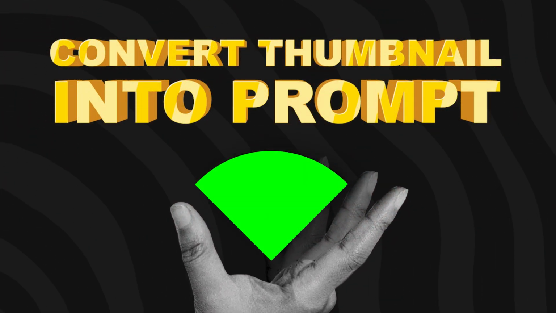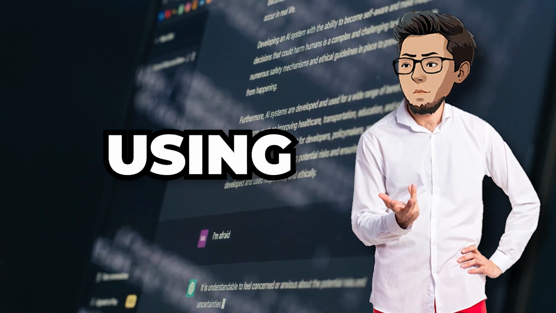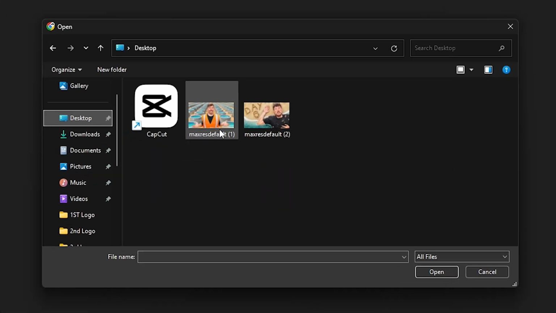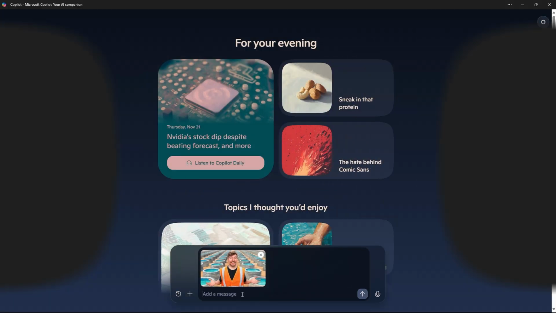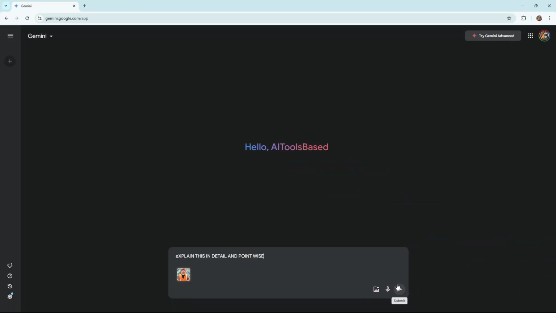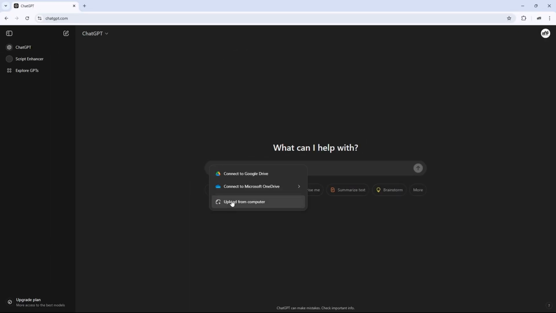In the second step, we will convert this thumbnail into prompts. So for doing this, you have to go to any chatbot like Gemini, Copilot, and even ChatGPT. And the main reason for using ChatGPT is that you can upload more than 2 to 3 images per day just for free, as compared to Copilot, which pixelates the result. I don't know why Copilot is doing this, and Gemini has its own issues going on which I don't want to talk about. So now come to ChatGPT and then upload your image here.